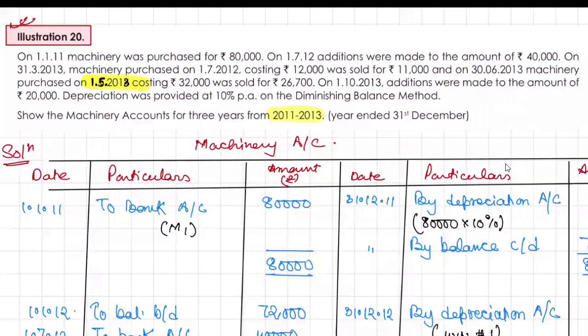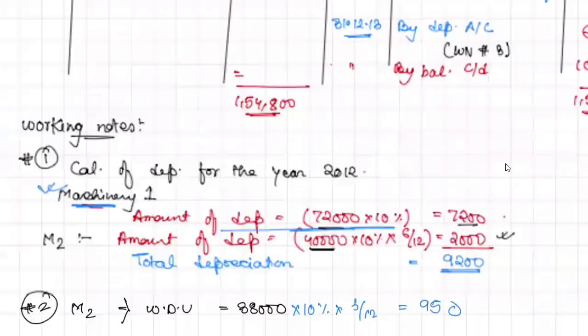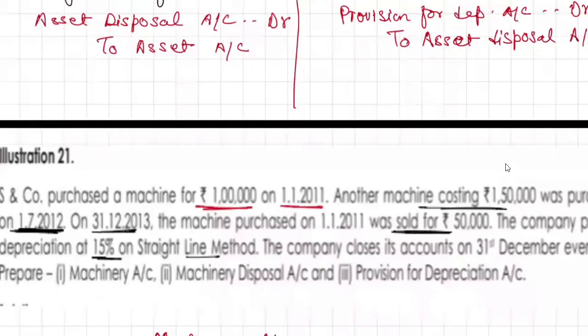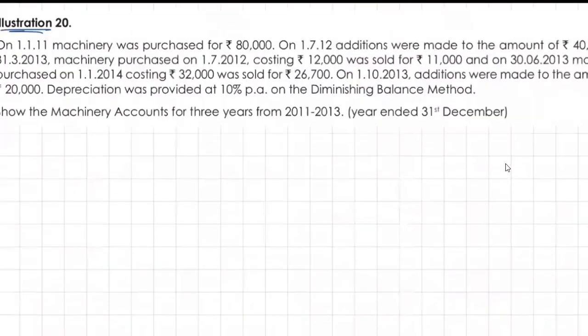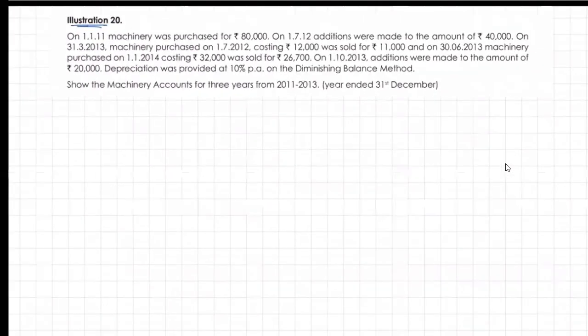And then wherever it is written addition, we assumed it to be purchase. So in the question, we have assumed addition is equal to purchase, and with that thought we have done the whole illustration, correct? But there is another viewpoint, how they have done it in the book as well. I'll explain it once so that if you see the book, you do not get confused.